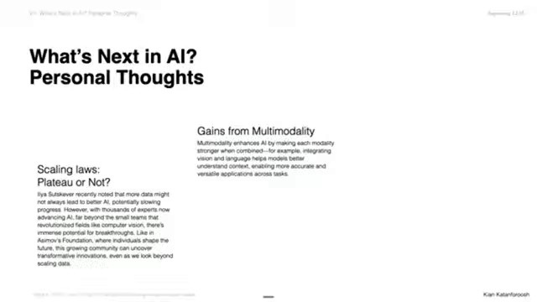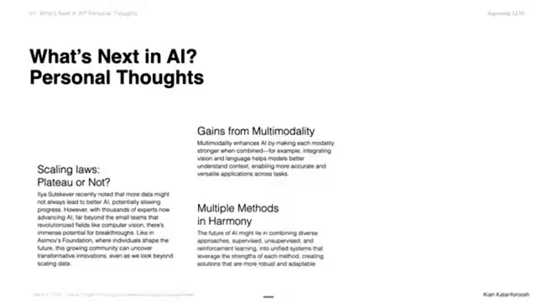in the pinnacle of robotics, where all these modalities come together, and suddenly the robot is better at running away from a cat because it understands what a cat is, how it sounds like, what it looks like, etc. That makes sense? The other one is the multiple methods working in harmony.